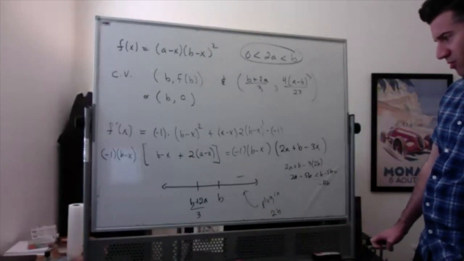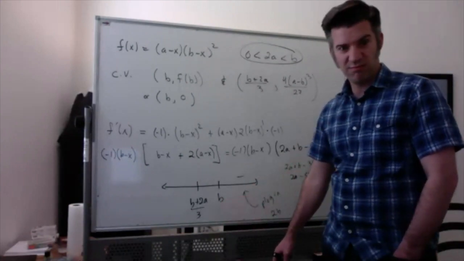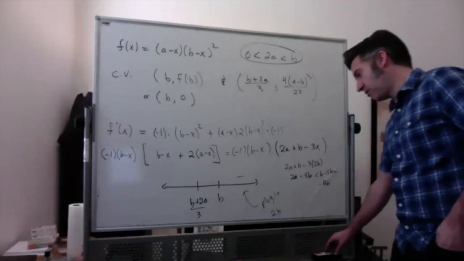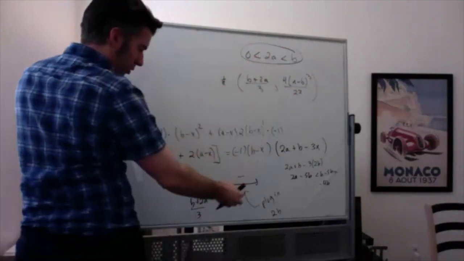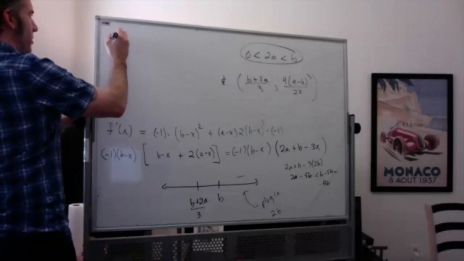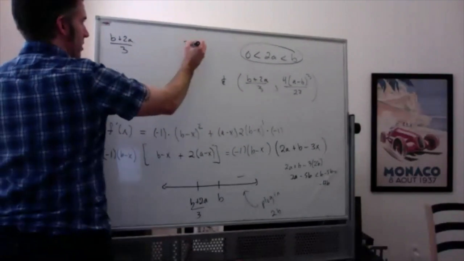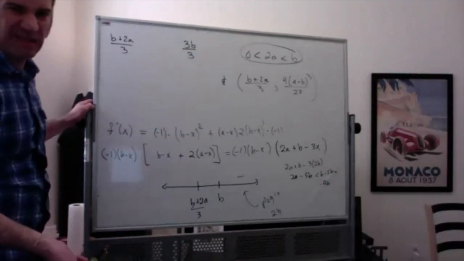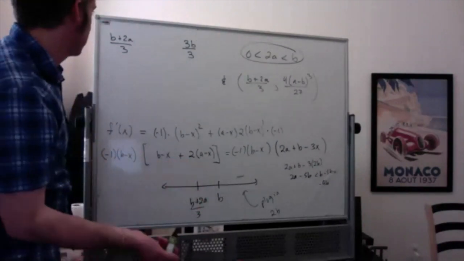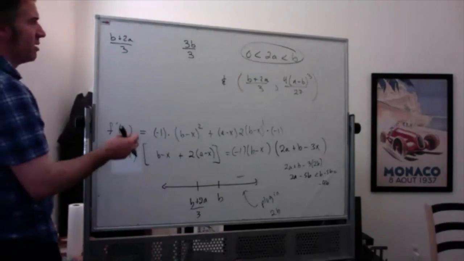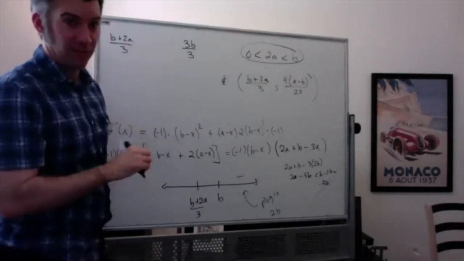Okay, now for the harder part, picking something between (b plus 2a) over 3 and b. I'm not sure. So here's what I'm going to think about. I'm going to pick something between (b plus 2a) over 3 and b, which is 3b over 3. Yeah, I think this is the only way to do this. I don't actually know, but this seems reasonable. The only problem is I know that 2a is less than b, so I know. Oh, look. Yeah. So good.